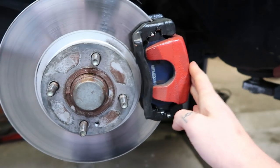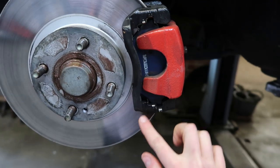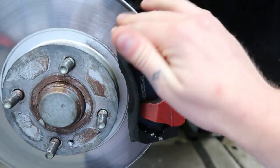From the first attempt for this video, as you can see, this part of the caliper is red, this part of the caliper is black. This is going to be the Supreme portion of the collaboration, and this is going to be the Off-White portion. These are going to look so sick.